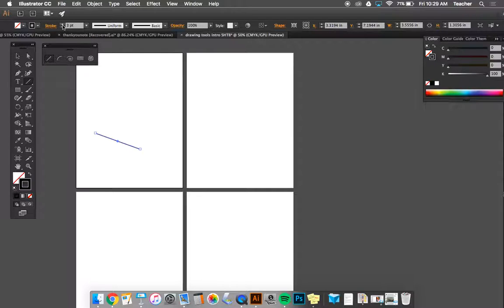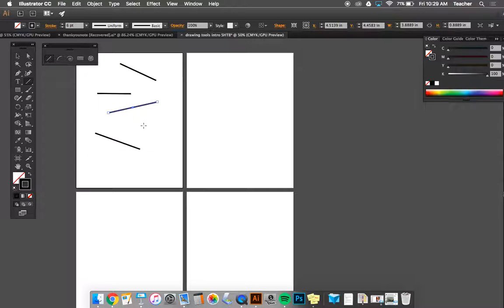I can have it really light, or even smaller, or I can make it thicker, making it heavier, 16 point. But if you notice that things aren't showing up, you want to check down here and make sure that you have a stroke and a fill. It doesn't matter if I have a fill right now because the line segments aren't going to fill in. They're just a segment. So try creating a couple lines.